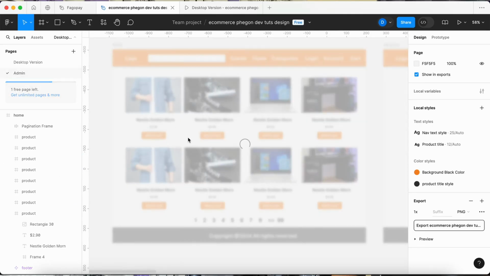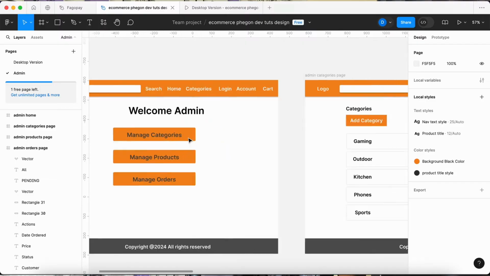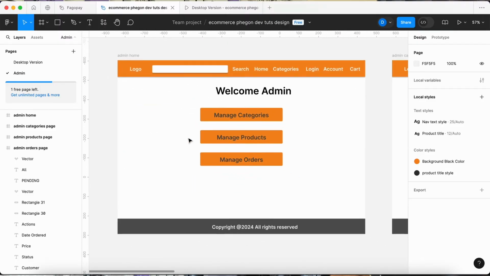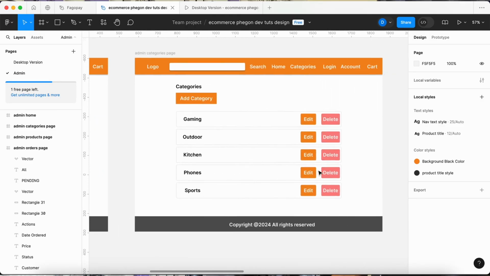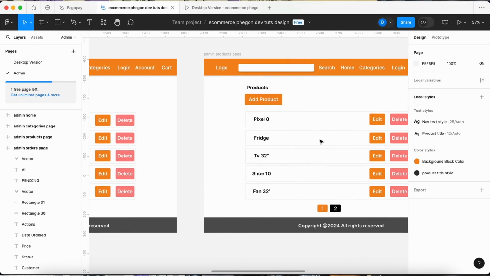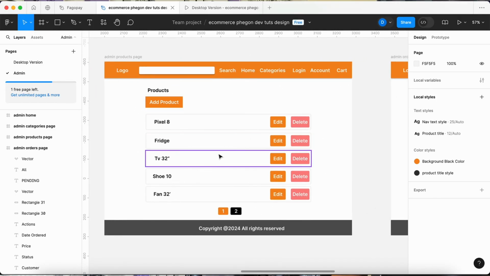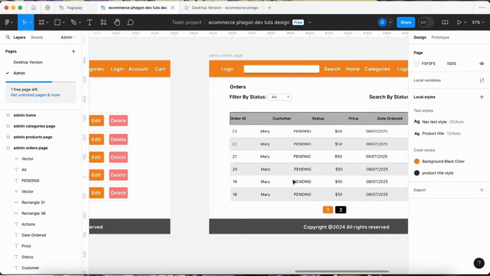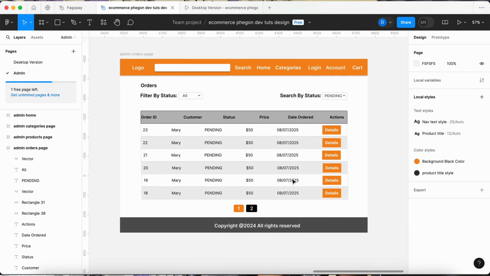Also in the admin page, you can see here, this is not a complete design, but this is a surface design. If you log in as an admin, you have access to this page. Here you can manage a category, a product, or an order. For a category, you can add a new category, you can edit, you can delete. You can do the same thing for a product: add, edit, delete. And here we can see we have our page over here. Then as well, you can also manage orders. So that's the job of an admin.